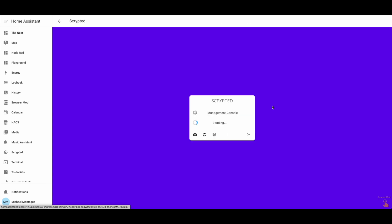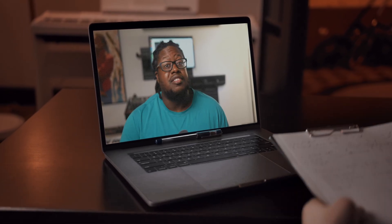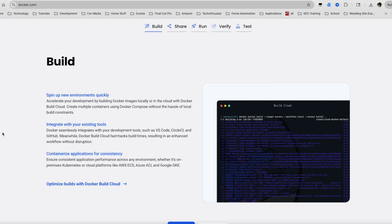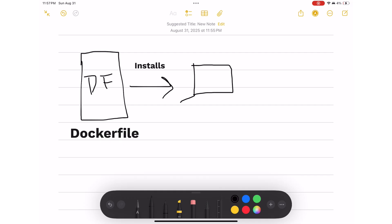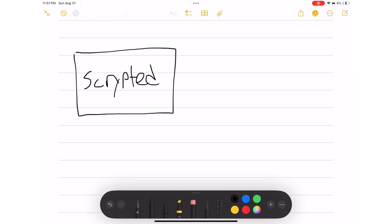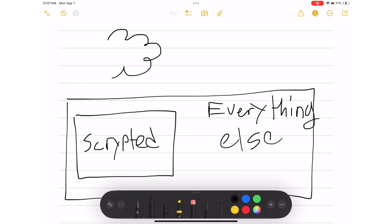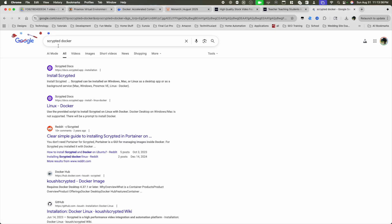You should be able to access Scrypted directly from within Home Assistant. For those with a more sophisticated setup using tools like Proxmox, or if you share my fear of single points of failure, you can install Scrypted via a Docker container — this is my preferred method. Whether you have a physical mini PC or a virtualization setup, you'll need Docker installed to run the Docker file or Docker Compose. The advantage is that Scrypted gets sandboxed away from your other services, so your entire system stays up even if Scrypted fails. You can also back up instances individually for quick recovery. Docker instructions are on Scrypted's website.